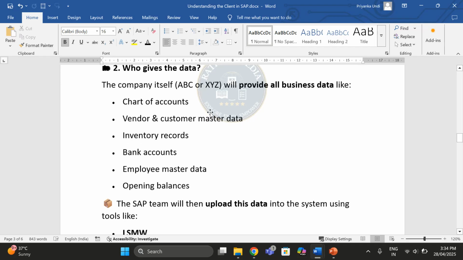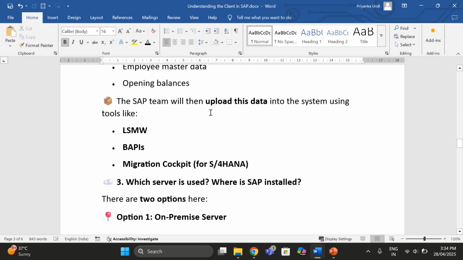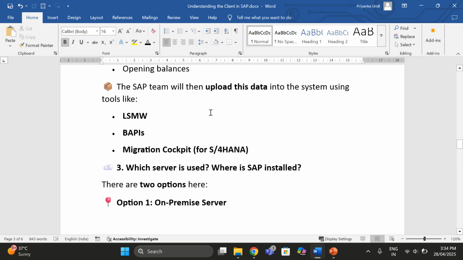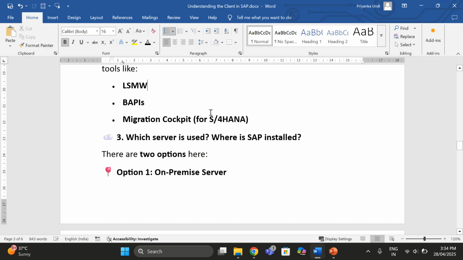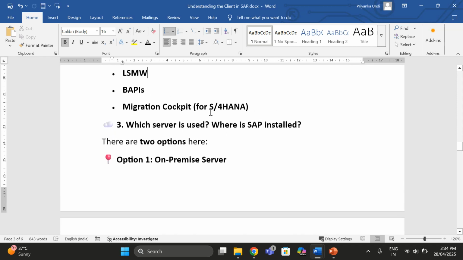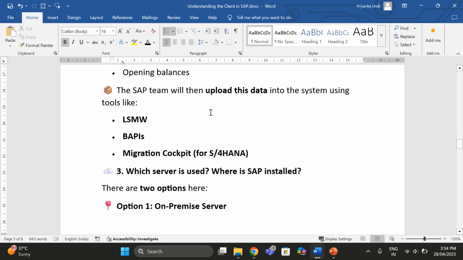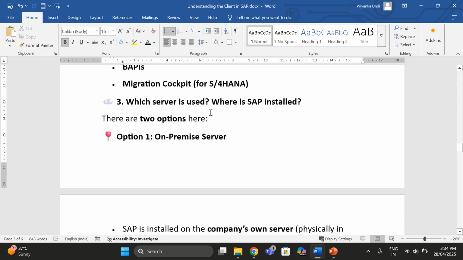The SAP team will then upload this data into the system using tools like LSMW, LTMC, BAPI.